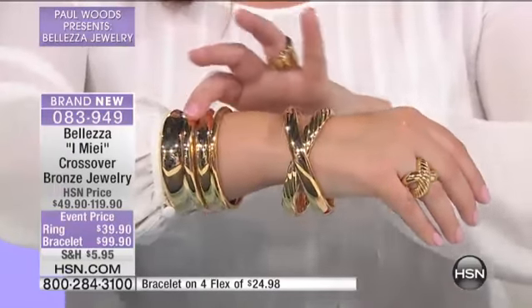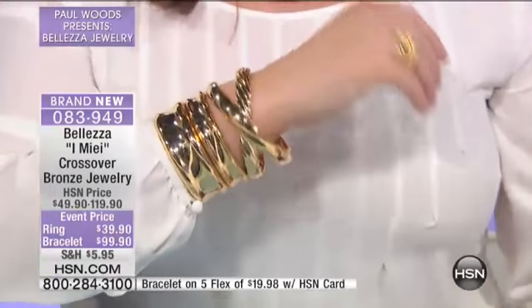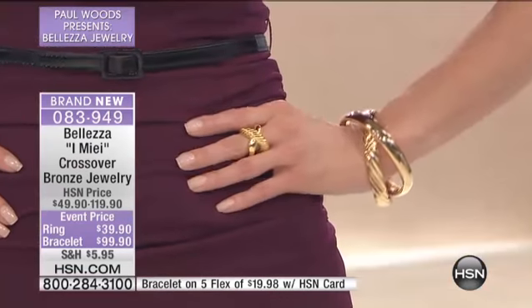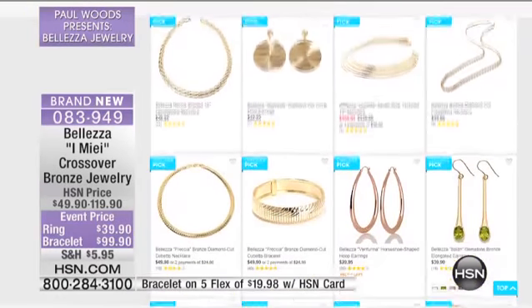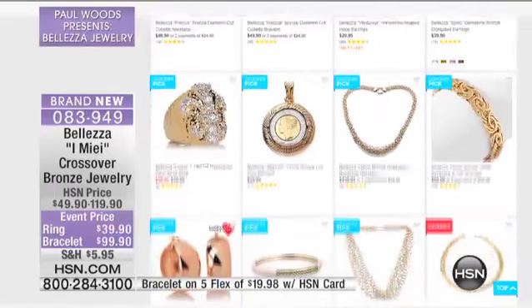I'll take these two off — I'm just loading up the wrist. I do love them all stacked like that. What I cannot express enough is: go online and read the reviews for our bracelets. You will find over 50 pages of reviews — not 50 reviews, over 50 pages of reviews about how gorgeous the Baletza gold bracelets are.